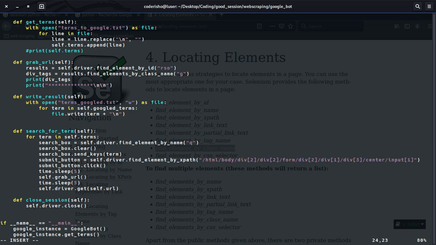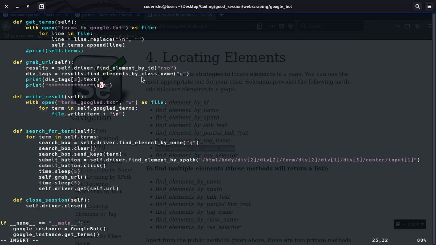One by one, or actually this will return a lot of results. So let's just return the third one, but I want it in text again. So it's going to find the results element, that div whose ID is RSO.